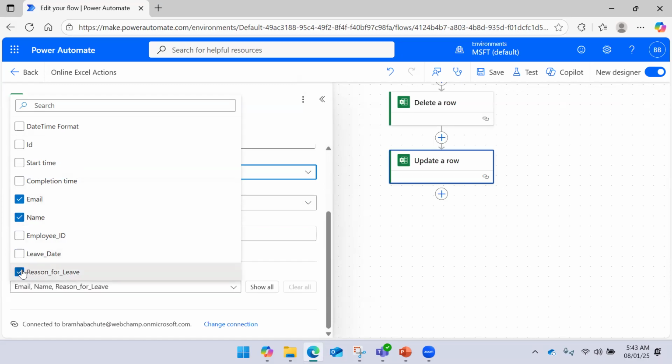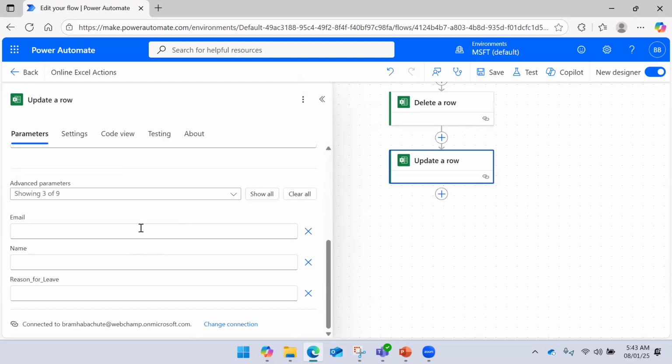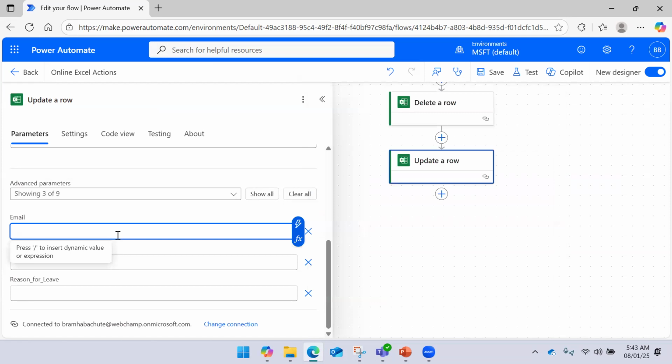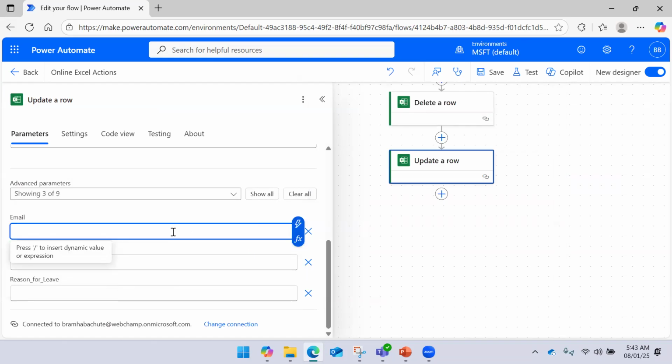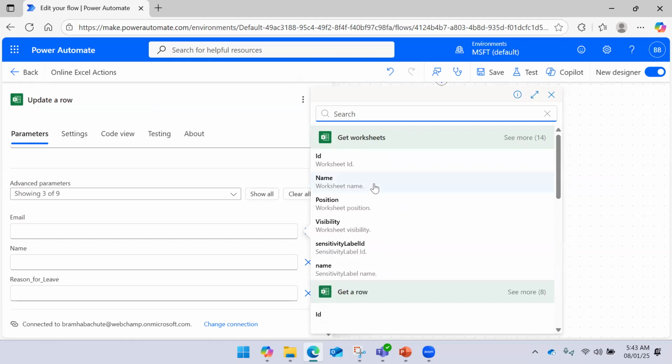But if I want to change any specific value, I'll be able to either select the values from the flow if it is coming from any other source, or if it is coming from the form, I'll be able to update it. So you will be able to select actions like values from the previous data.